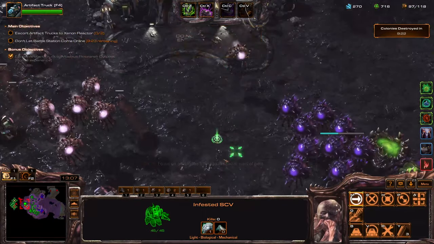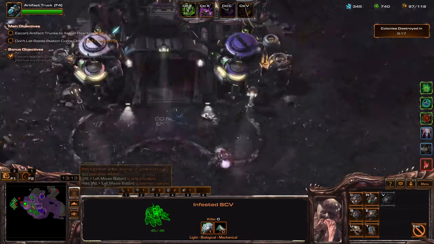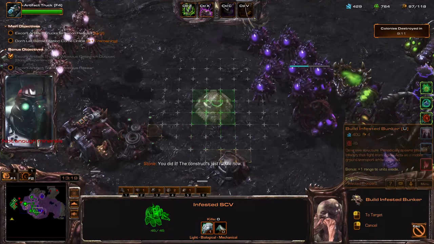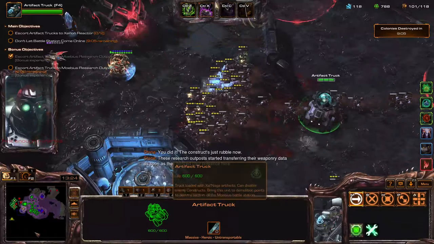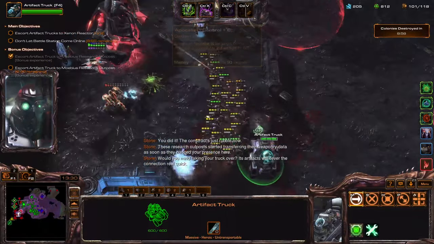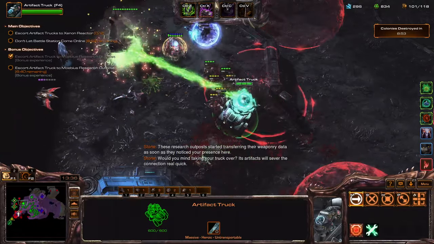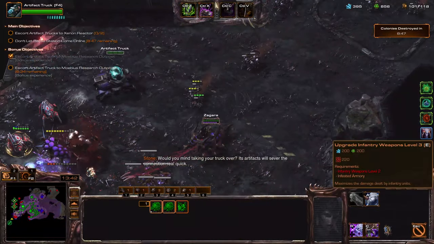I have no idea if it's cost efficient to actually have that one. I mean, if the delay is long enough, I guess that it would be. But these research outposts started transferring their weaponry data as soon as it's only 200, which is also not that much. Its artifacts will sever the connection real quick. You know what? Let's just go help down here.